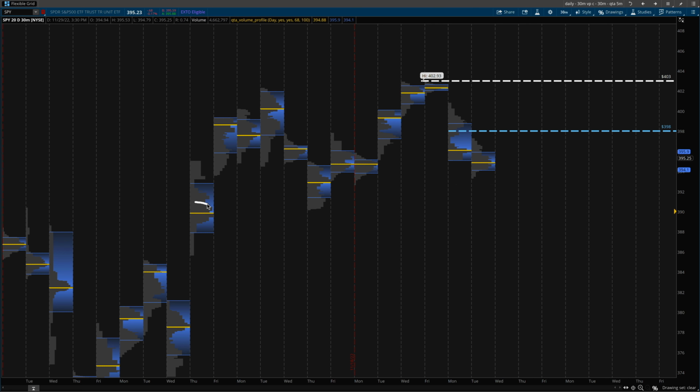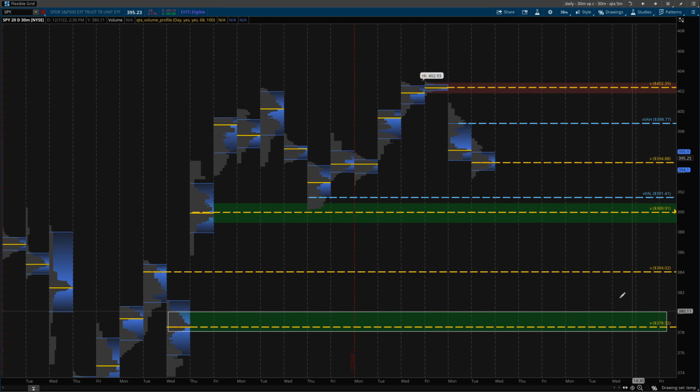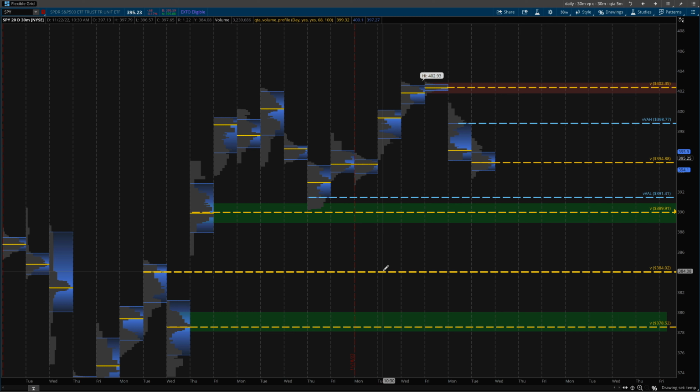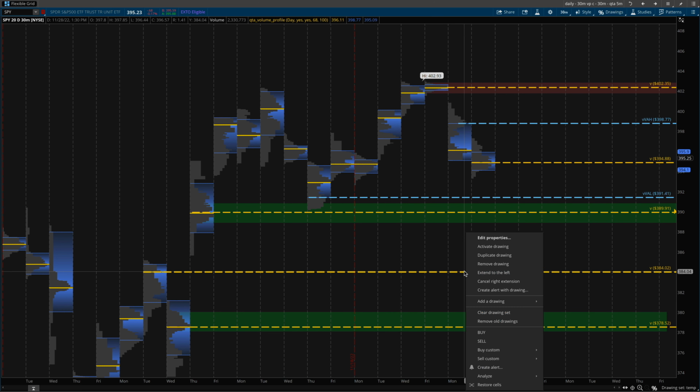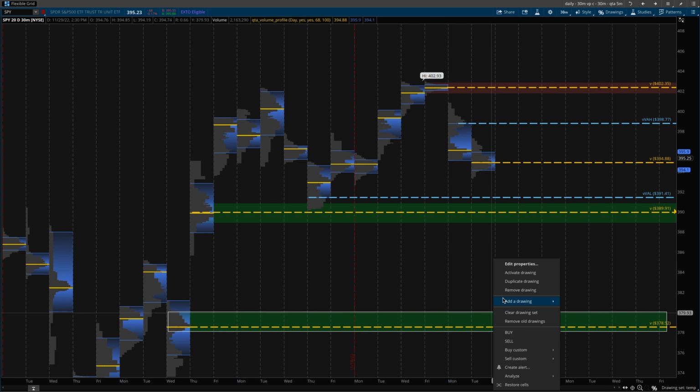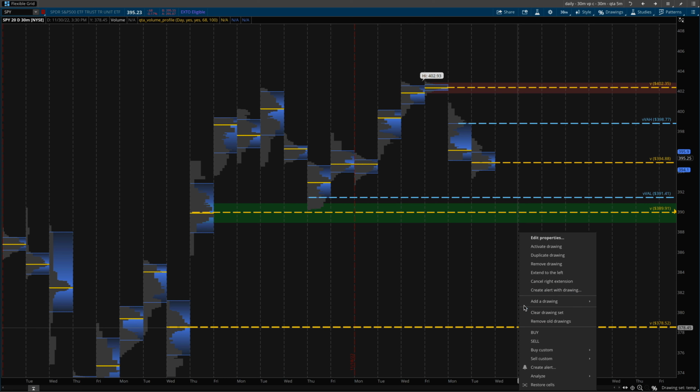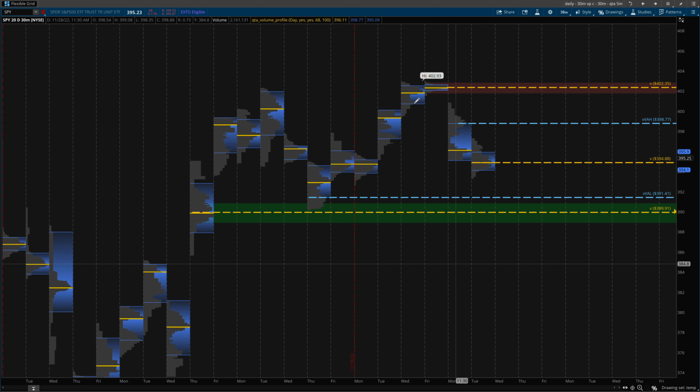and then you can include the zones around it. So there are a lot of high volume nodes around here, a lot of high volume nodes around here, and so forth, and you build out your profile. So this is essentially what that looks like. After we add these levels onto the chart, I'm going to remove this one because I added it after the fact, as I was just trying to emphasize how you can build onto it.